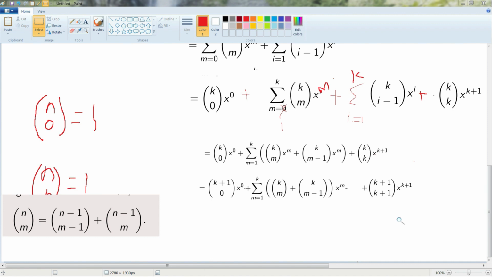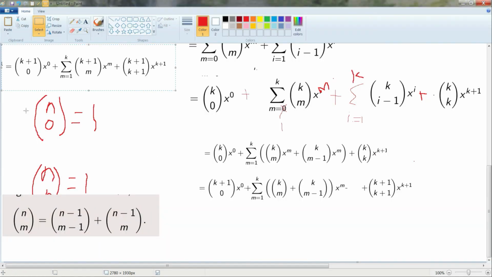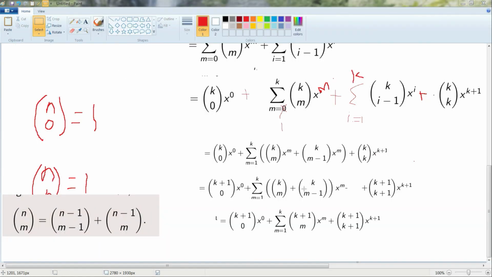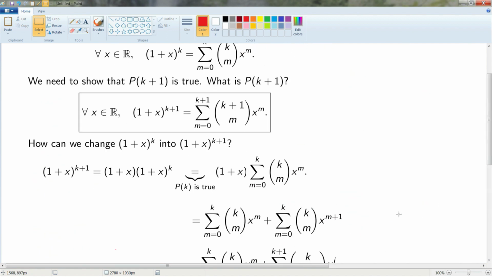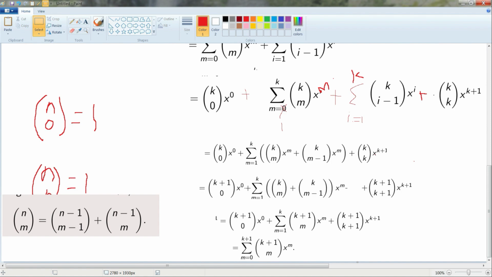So by using Pascal's identity, this total sum here simply becomes this expression right here. So here, plugging these in and changing the variable, I simply get k plus 1 choose m as this expression here. And now finally, this term is the 0th term of this summand, and this term is the k plus 1 term of this summand. So I can combine these together and say the sum from m is equal to 0 to k plus 1 of this thing is equal to this expression. Now that's exactly what I wanted to show up here, so I am done. So let's go back to the slides.